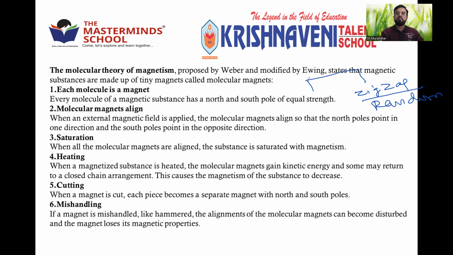But before magnetization, suppose they are like this, irregular molecules. Here the arrow is a molecule. But after magnetization, after converting it to a magnet by some methods I will tell today, they arrange like this. So whenever irregular molecules align in a systematic manner, the magnetic material is converted into a magnet, or the ferromagnetic material is converted into a magnet. That is explained in the entire theory.